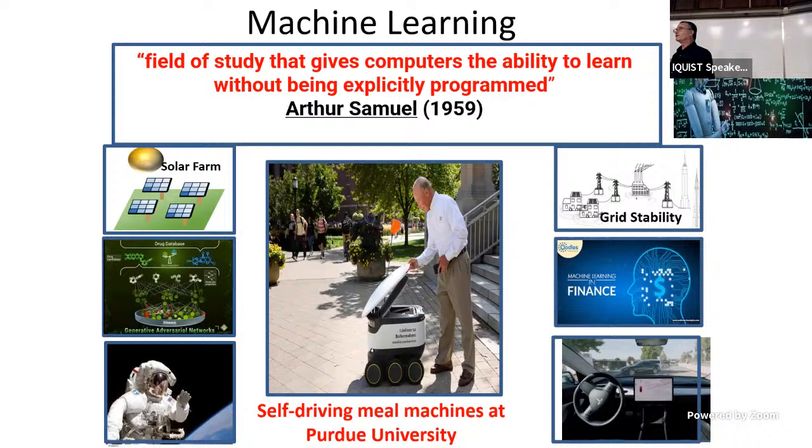So the success of machine learning is really very, very impressive, and we all experience it, but you can argue that it's still an empirical field. It's not an exact science. You have to train the system, you have to do this, you have to do that in order to predict the outcome. And the question is, can we make it more precise? Can we make it a more exact science? And for us, we're solving differential equations. So it's not that we are training on data. We have to solve differential equations.